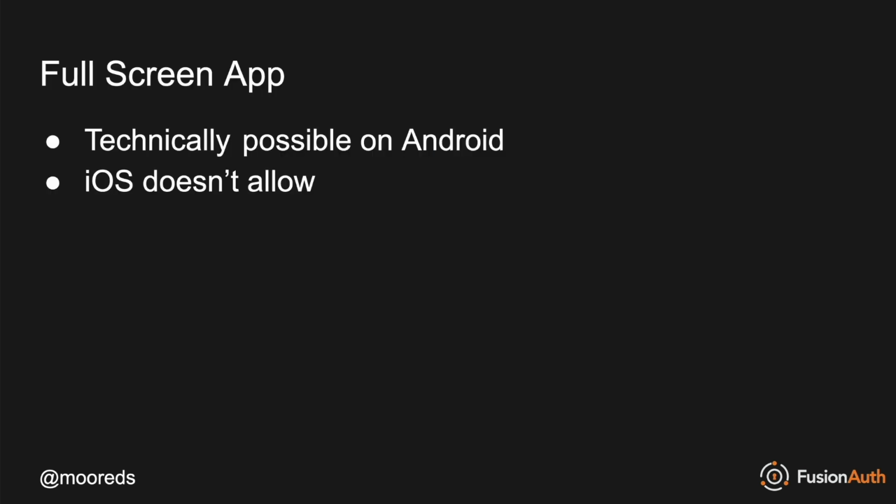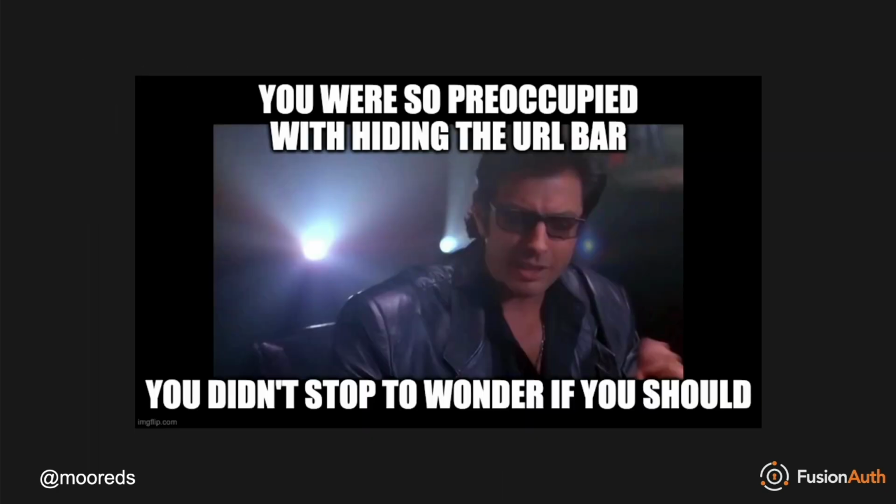If you wanted the login page, which is in the web browser, to be full screen, it's technically possible on Android, but iOS doesn't allow it. And I think it's worthwhile to note that there are good reasons, as I alluded to a second or two ago, why you would want to continue to let the user know that they are entering their credentials into a website and not into your native app.